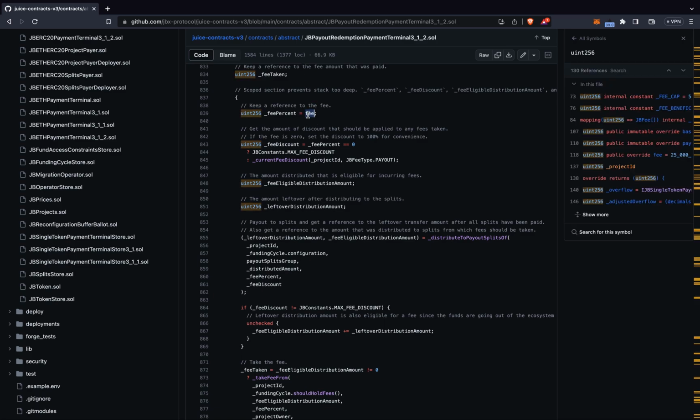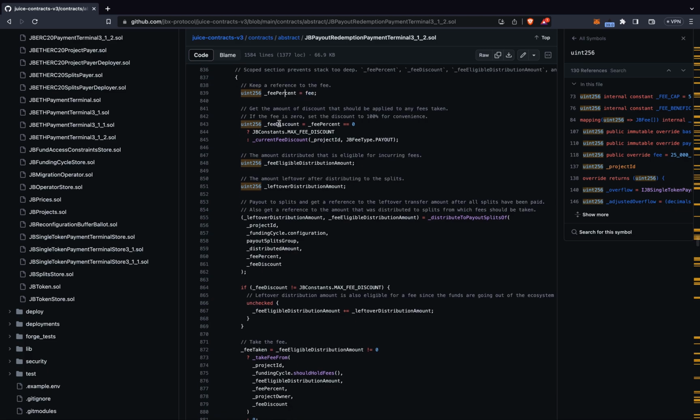There's also a fee discount potential. So rather, this contract also has a reference to a fee gauge, which is the contract that can be introduced by JuiceboxDAO that can calculate a particular fee discount given current context. It does not currently use one, but it has the option to use one in the future if it needs some kind of fee discounting mechanism or wants to route fees.